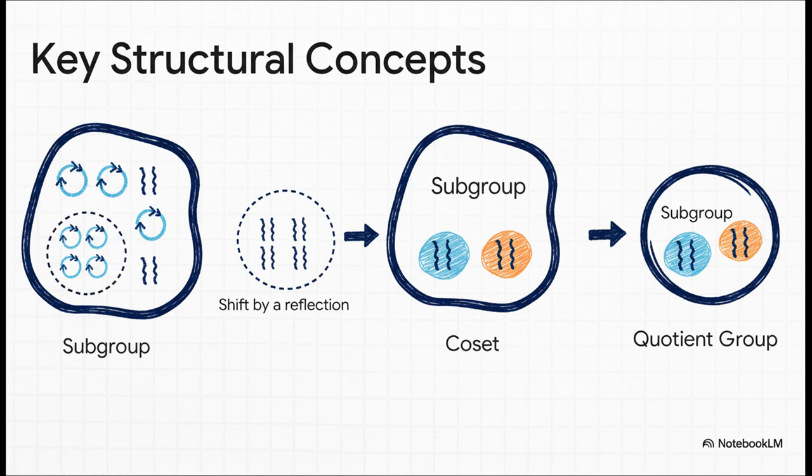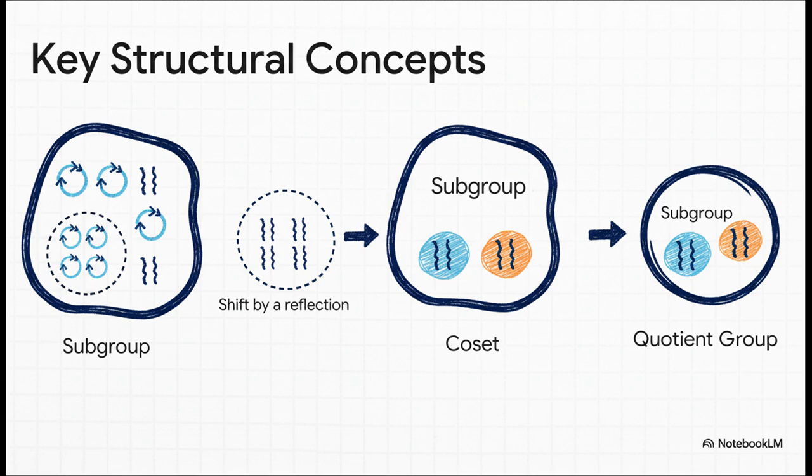If you look at our square symmetries, those 4 rotations actually form a perfect little group all on their own. Now, what if you take an element from outside that subgroup, like a flip, and you apply it to every single one of those rotations? You get a sort of shifted copy of the subgroup, which we call a coset. In our example, doing that gives you the complete set of all 4 reflections.